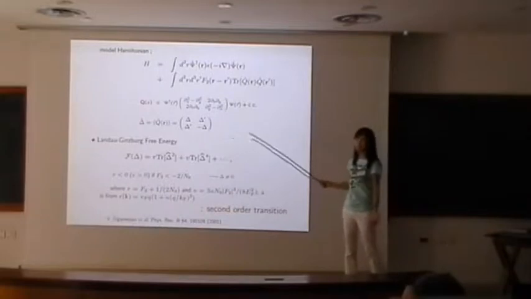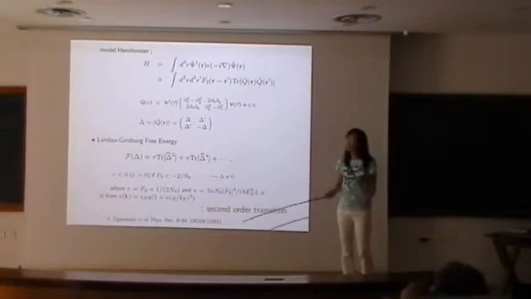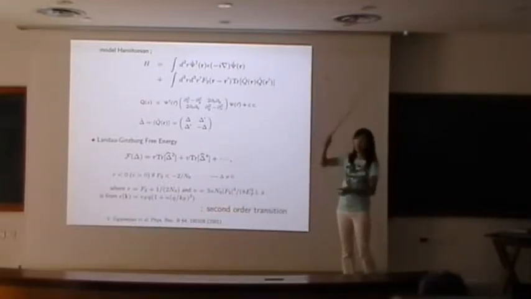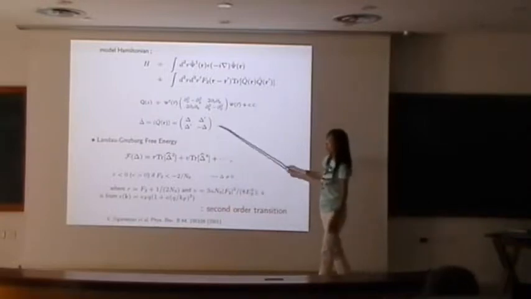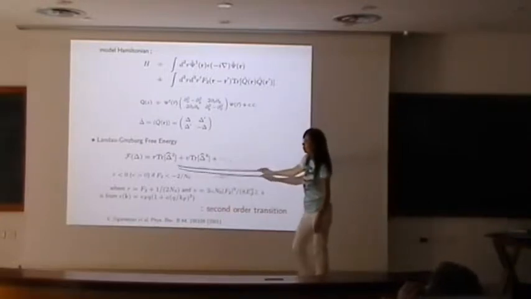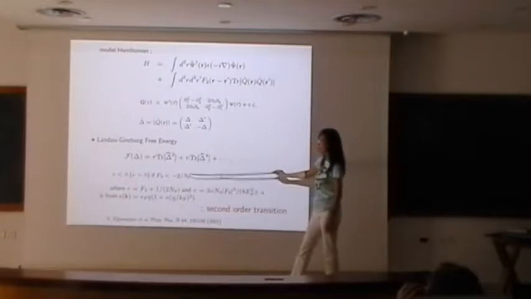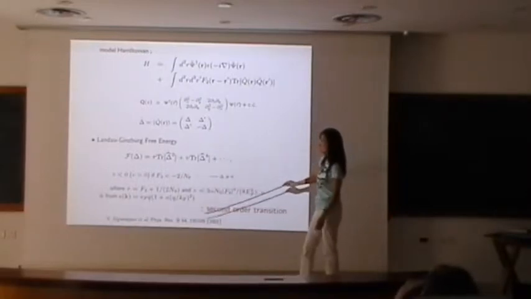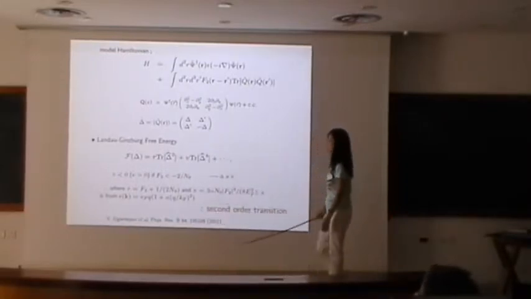if you take the delta to minus delta, it's a degenerate state, which is nothing but a rotation by 90°. So the cubic term is not allowed. So you can see that if the alpha is negative while the V is positive, then we will get into the second order phase transition.